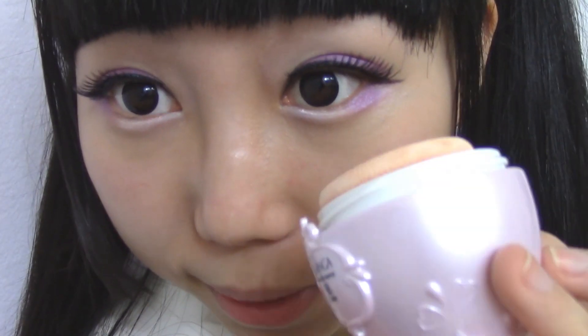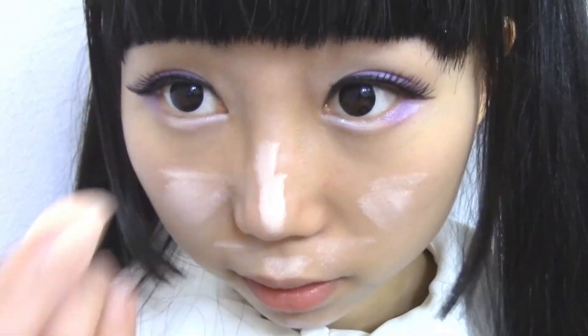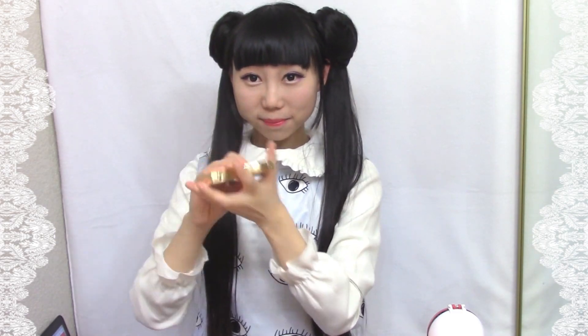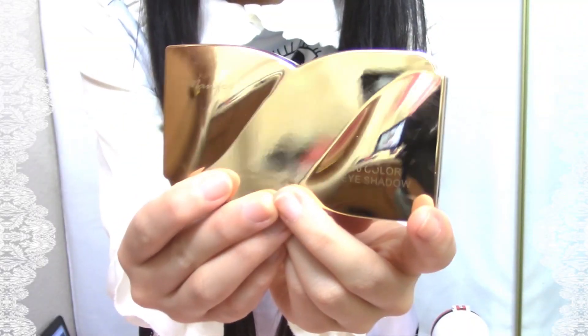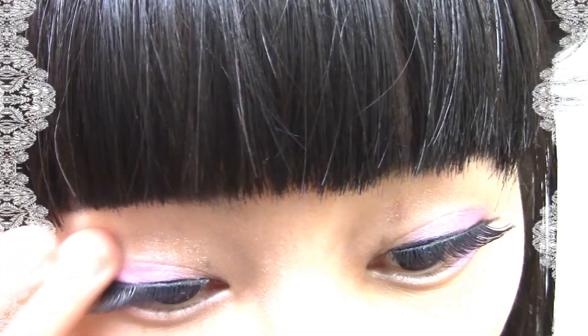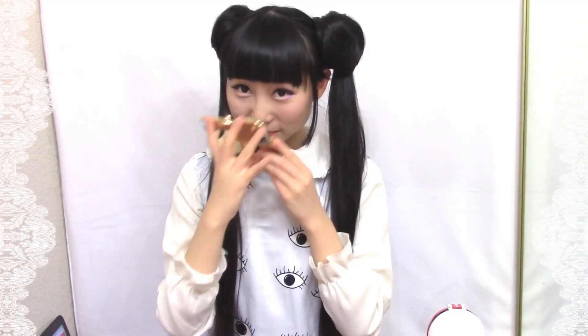I'm going to test out this one — it works pretty good. Next I'm going to test the lip gloss — it works fine. The next one is gold eyeshadow — it's very beautiful. The container looks fancy too, especially perfect for a gold bling-bling dress. Can you see it? It's very shiny. It smells good too.